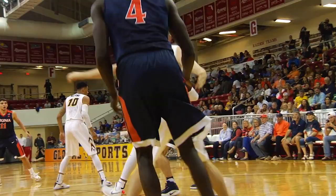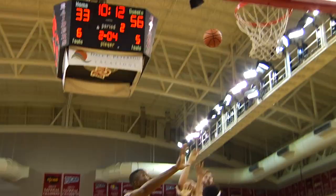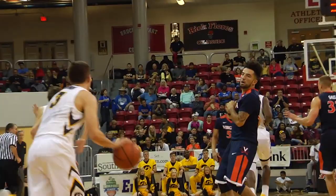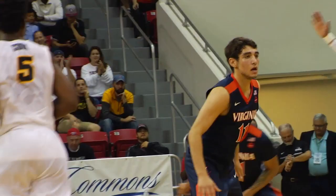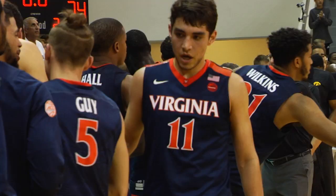Right elbow backs out now between the circles, 13 on the shot clock, finds Jerome — left elbow, bounce pass to Reuter, left to the paint, backing in on Pemsel, now a baby hook straight away. Short from 10 — Diakite the board, hook that good. Mamadi Diakite with four. Inbounds pass Wilkins, back to Perrantes, drives by his man to the rim — high arcing, way up around the rim and in. London Perrantes with the giant killer. Ty Jerome checks in, and he has a three from the left corner. The Cavaliers improve to 5-0 and advance to the championship game of the Emerald Coast Classic tomorrow. 74-41, the win over the Iowa Hawkeyes.